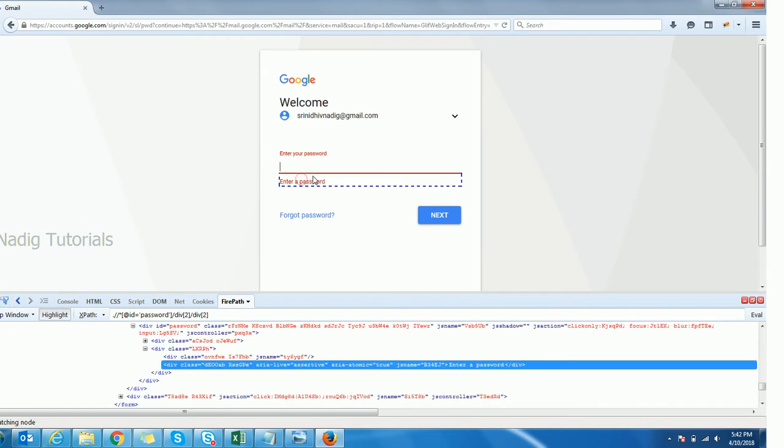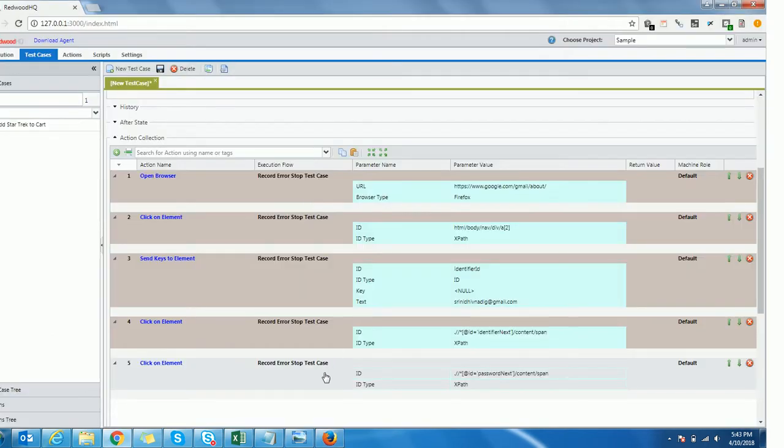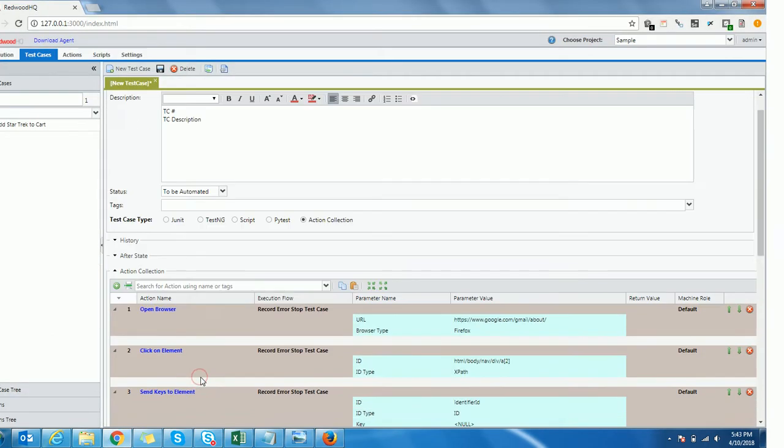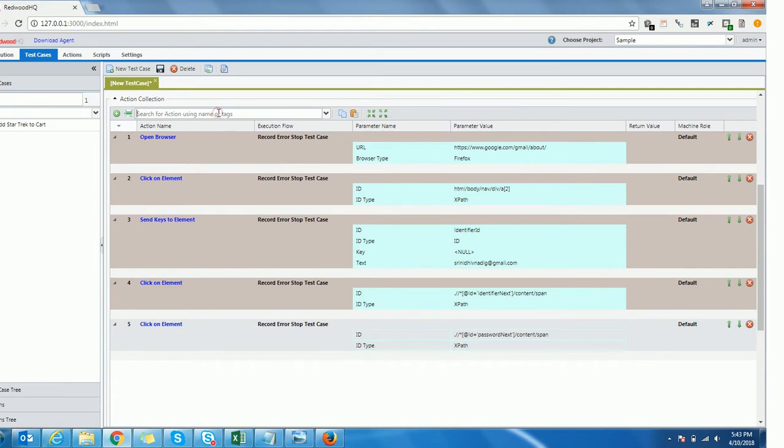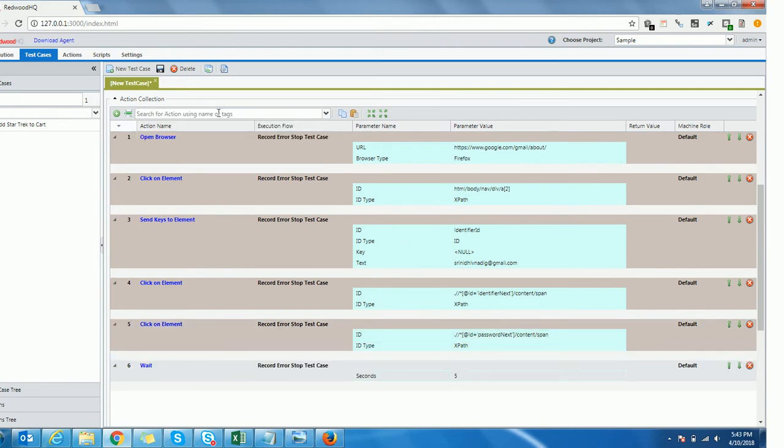I need to capture this error message, assume. I am taking the XPath of that particular enter a password. I am giving a wait statement because immediately it may not reflect. So a wait can be given here, 5 seconds wait I am giving.